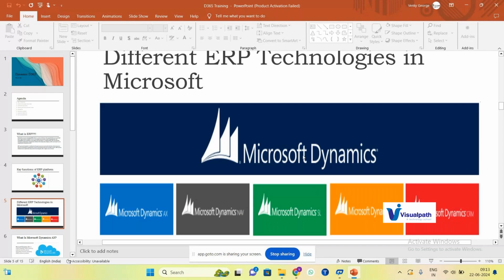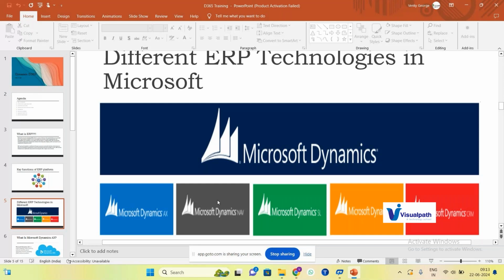Microsoft Dynamics has a total of 5, but over here we are using only 3 in the market. I'm going to tell you the difference between Dynamics, Navision and CRM. Mostly, based upon the requirements of the organization, whatever model is required for the business, they choose the product.